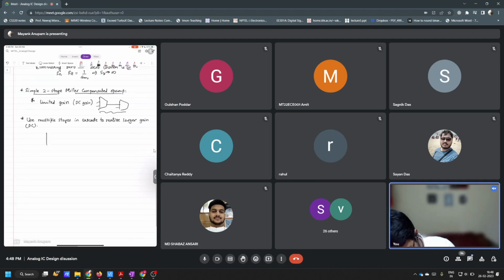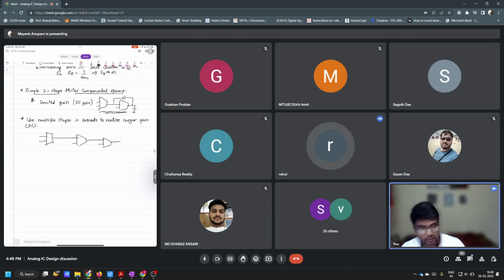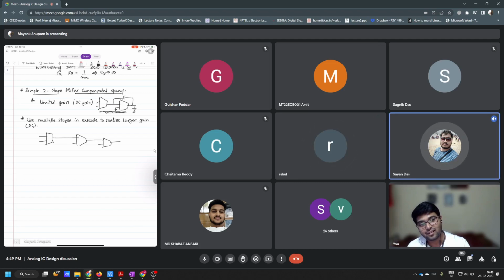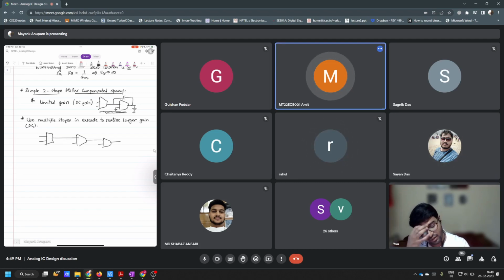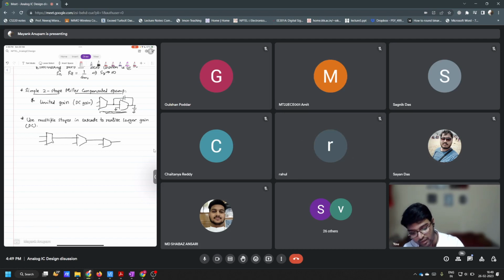One example is simply like this: you do this, you do this, and now if you have three stages like this, you understand why we require compensation here? I mean, why did we require compensation in two stages also? What was the reason that we added this capacitor? Can anyone tell me? Pole splitting, correct. And what was the reason for splitting the poles? Phase margin. To maintain a minus 20 dB per decade slope at unity gain, to make the system stable. This slope has to be maintained near UGB.